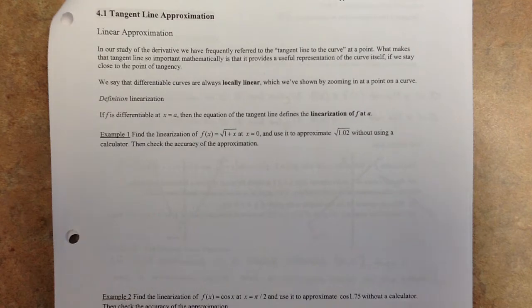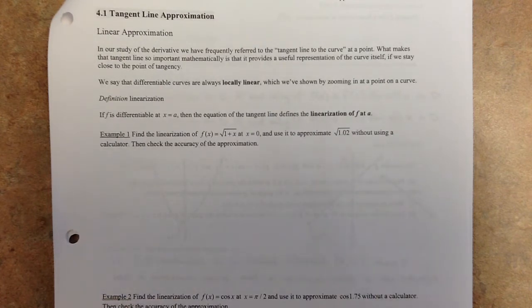We know that it intersects the curve, and we know that it shares the same slope, the same instantaneous slope that a curve has at a particular point. So the biggest idea that we're going to use here is that if you're right on the point, the tangent line has the same value. But if you're really, really close to the point, the tangent line will also have a very similar value.